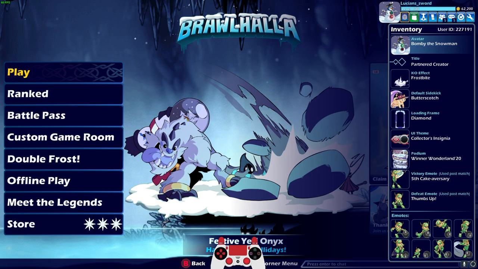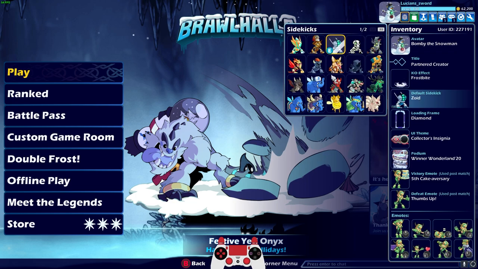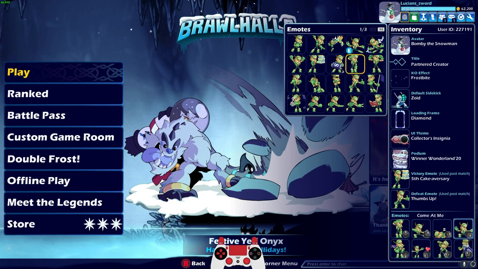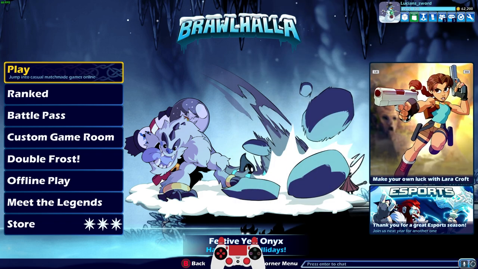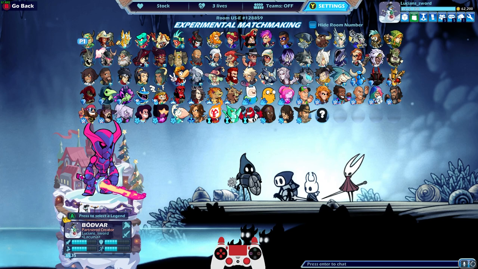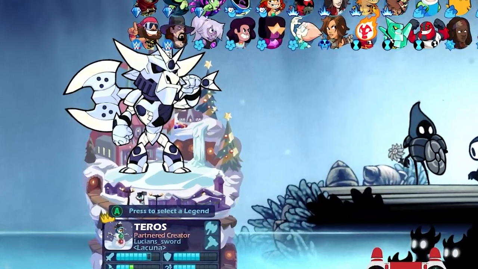So let's go into here and let's use the Zoid sidekick. There we go. And then for the taunt, I'll probably put it for number 4 here. Where's calculated? Actually, do I already have calculated? No, I don't. All right. We'll put calculated right there at number 4. And there we go. We got the full theme. So I could do strikeout, but that only does 3 skins. Let's just do 1v1. So let's start it out with Mecha Taros, the first mecha skin.